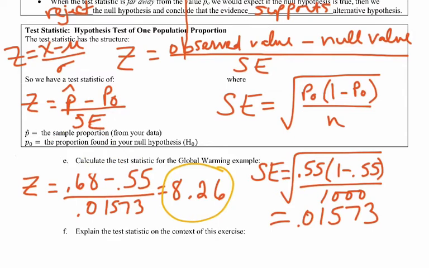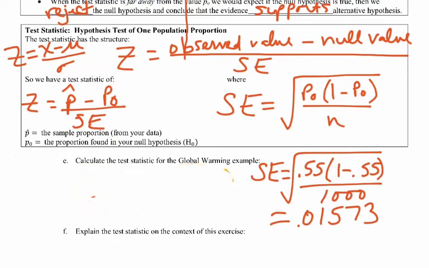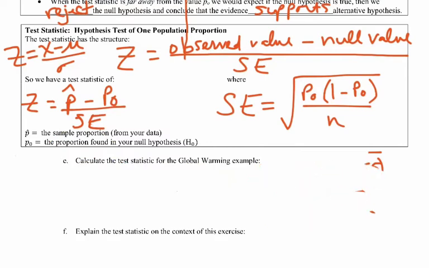So let's kind of write some of this out. Let's summarize what this means. Let's interpret this. I'm really short on room here on the bottom, so let me make some space right above it. I think you've got more room on your paper. So remember that our test statistic was 8.26. So what does this indicate?